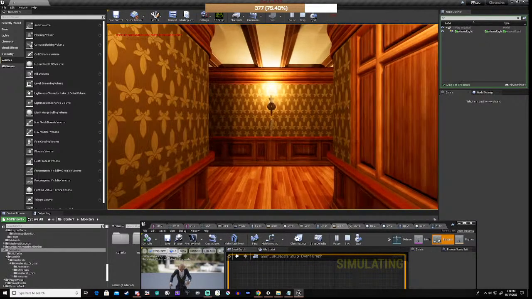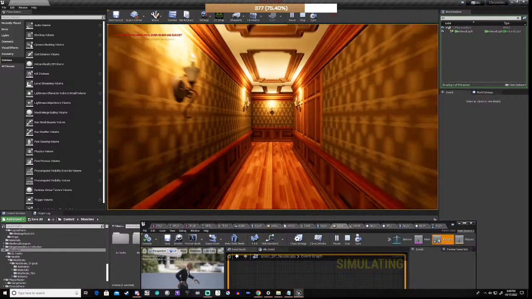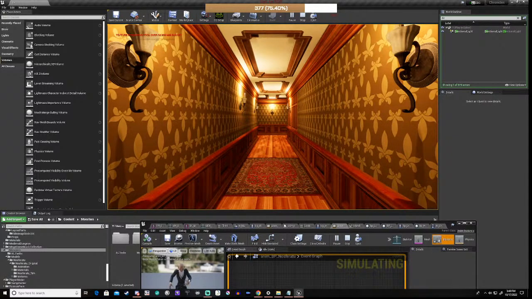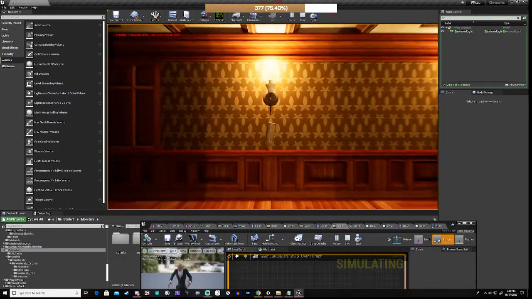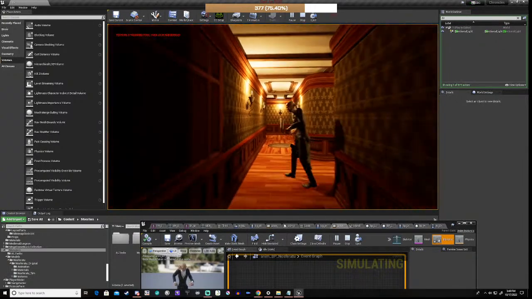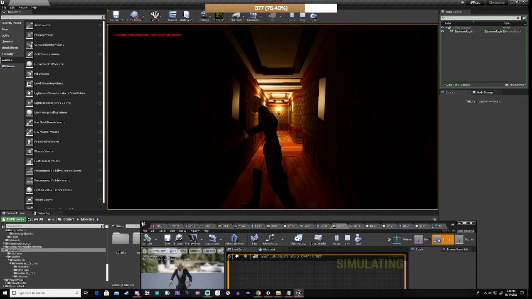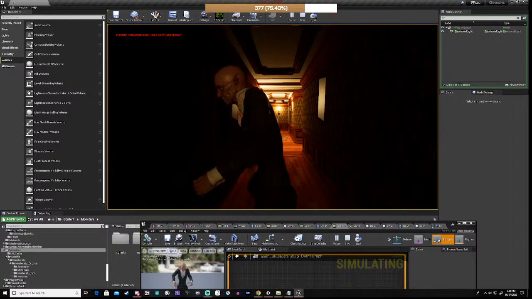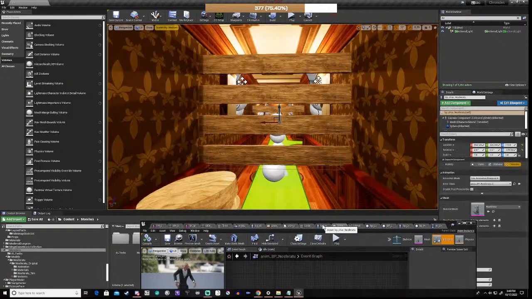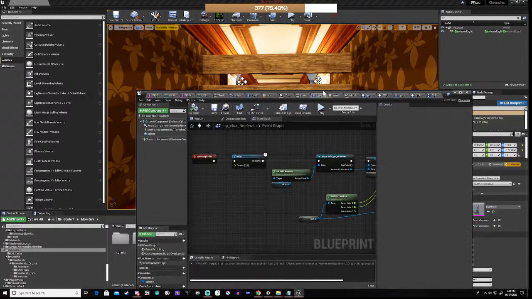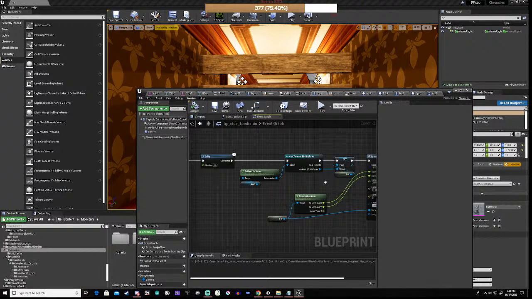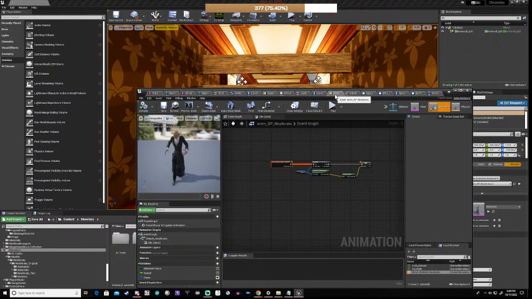The speed is controlling a blend space. Okay? Right? But the point is that it's never firing the speed. Right? It's never firing this.